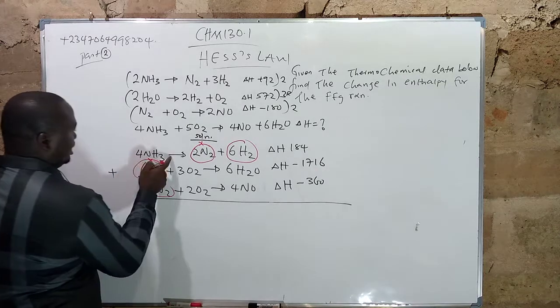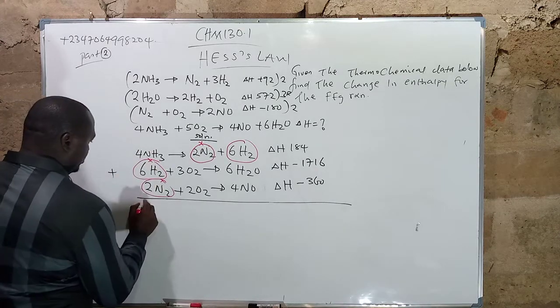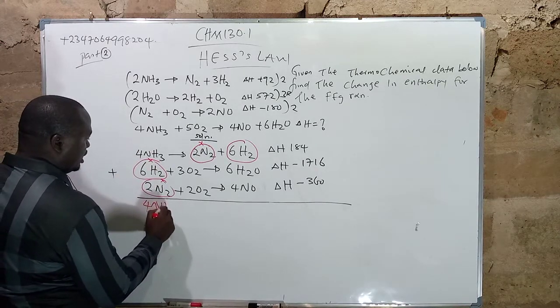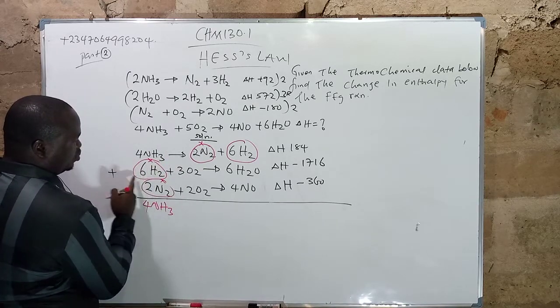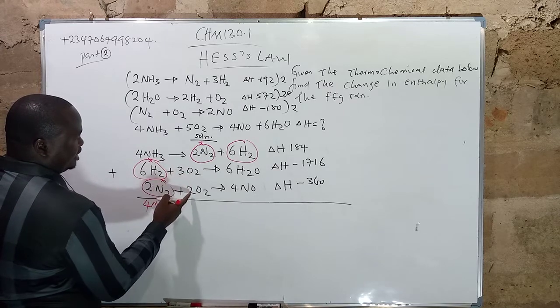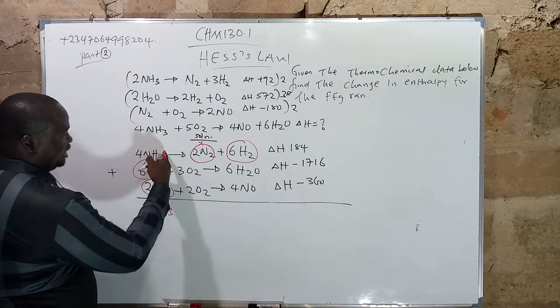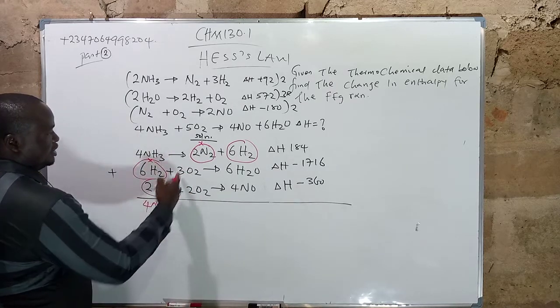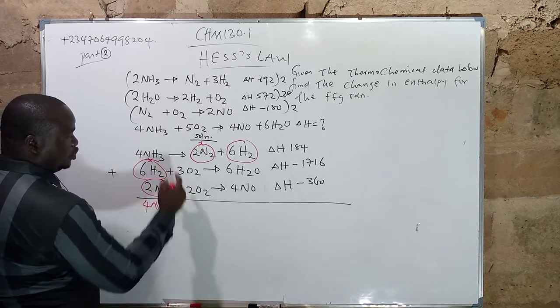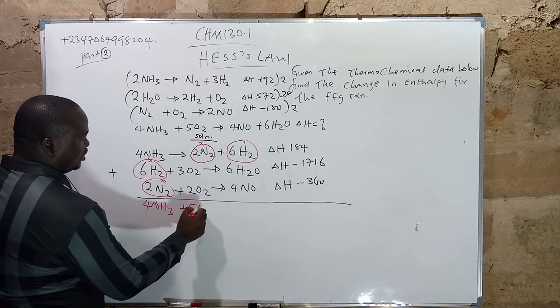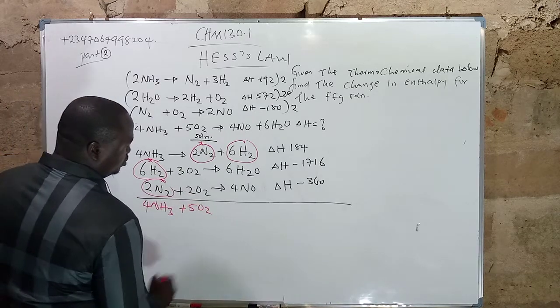Now here at this first equation, you have 4 ammonia, right? We don't have anything again. Here, this one will cancel out. This and this, so we don't have anything. So at the reactant side is only this place. Then here we have 3 oxygen and 2 oxygen. So plussing it together will give us 5 oxygen, O2.